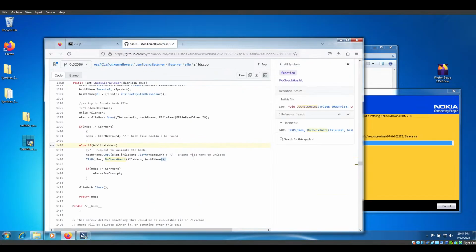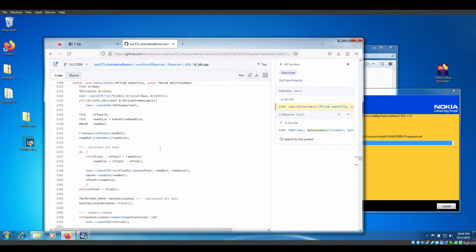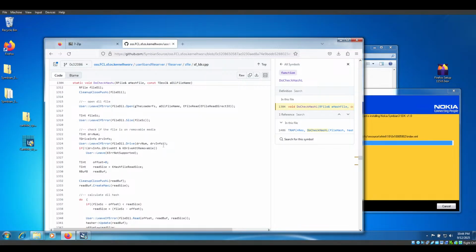Then it will store a hash of the executable in the internal storage, and store the full executable in the external storage. See here, it checks if it's in the removable media.